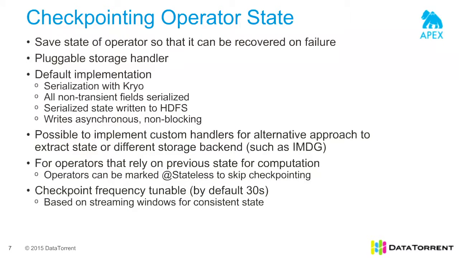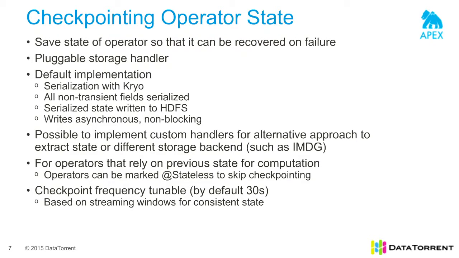Let's consider how checkpointing the operator state works in more detail. During checkpointing, we save the state of an operator so that it can be recovered on failure. To facilitate this, we have a pluggable storage handler. It is an interface defined in the Apex API, and the default implementation of that interface is using the Kryo serialization library to save the state of the object, and then once it is saved, it will be written to HDFS. So the default implementation is Kryo plus HDFS to persist the state of an operator.